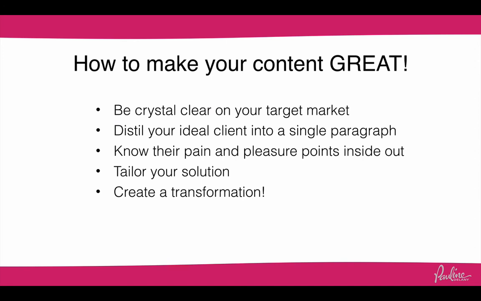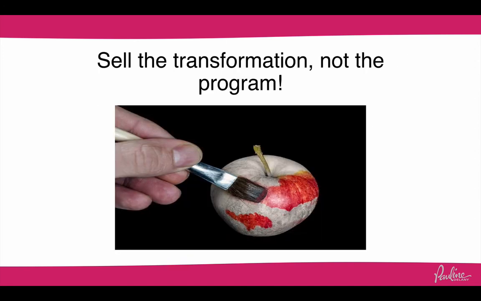You can really speak to her problems, and that's going to attract her much more powerfully. So what you want to do, as I said before, is to create a transformation. That's your aim. You want to have a transformation for your clients. You're not going to sell the program or the product that you have per se, because they can get that anywhere. What you're going to sell is what it can do for them, what the benefits are for them, and what they're going to be able to get from it, what their outcome is, what their transformation is. So instead of talking about what's included in your program and what they get, concentrate on that transformation.